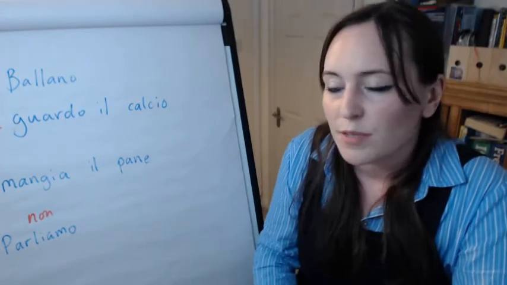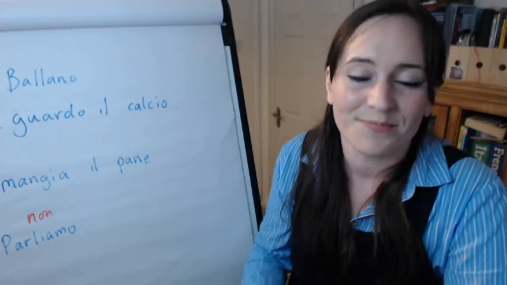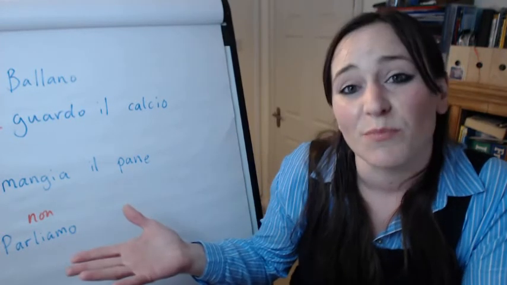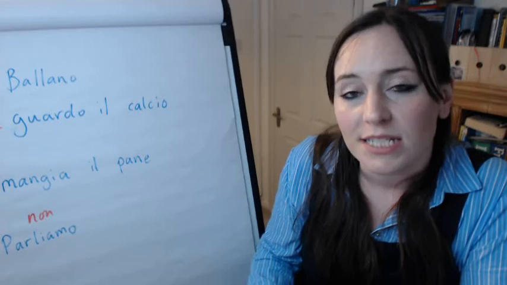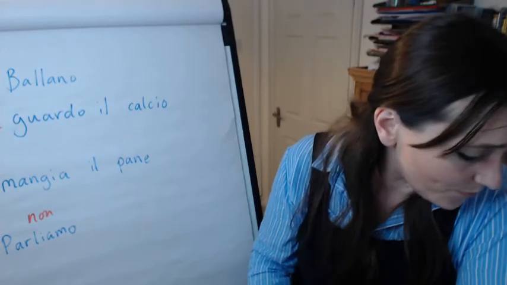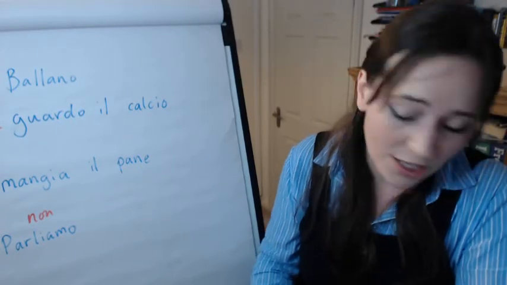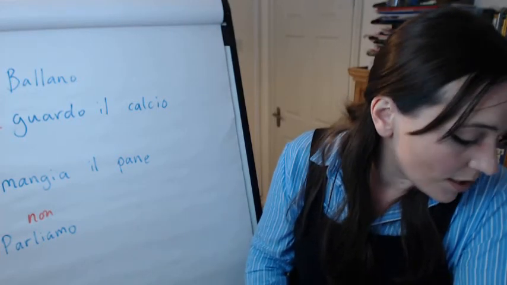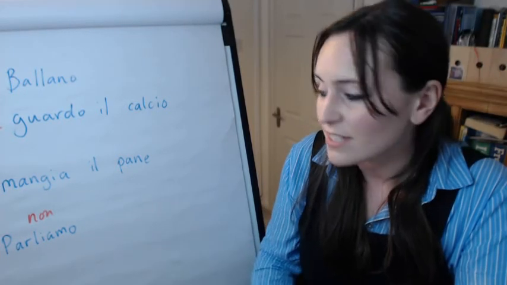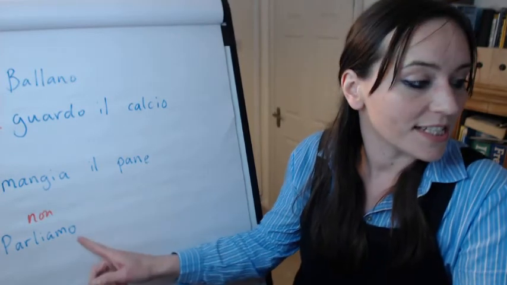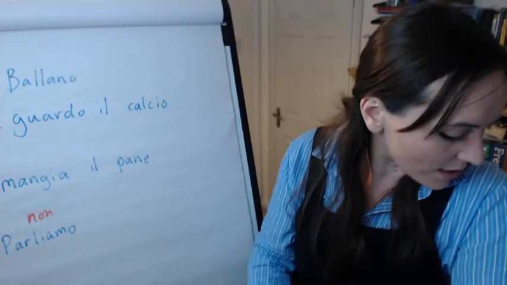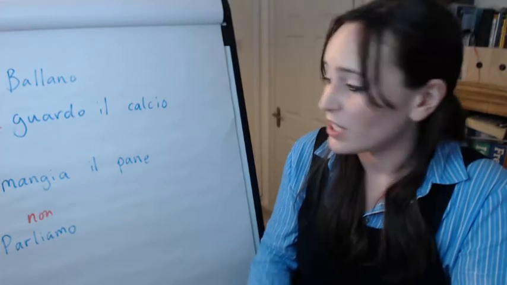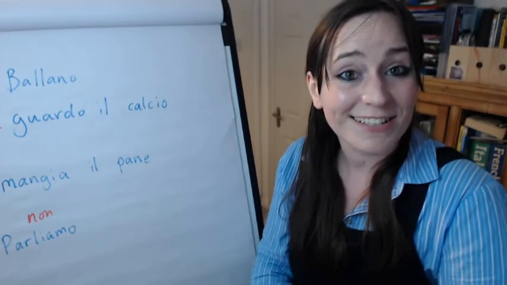There's lots of ARE verbs in Italian. If in doubt, stick ARE at the end of a stem that sounds familiar. You might be understood. Practice conjugating ARE verbs. Make a note of the subject pronouns if you need to. That's useful. There are two ways at least of translating present tense Italian to English. We've talked about that. That's the ing form or not the ing form of a verb. And putting non in front of a verb makes it negative.